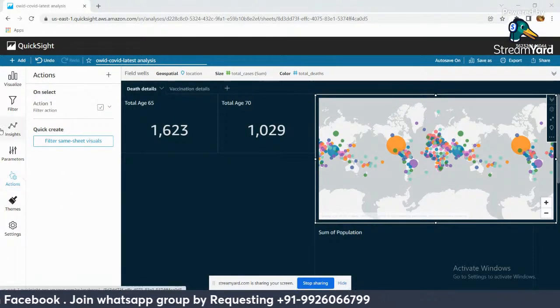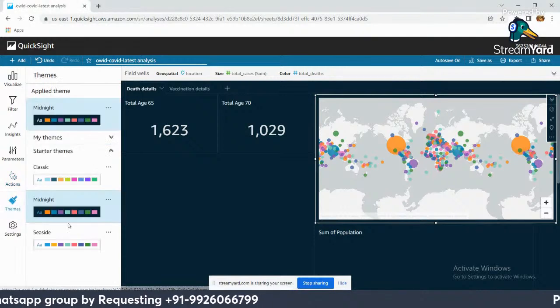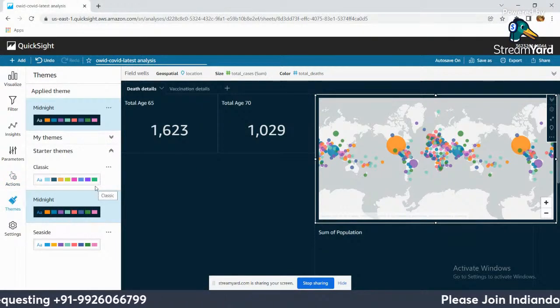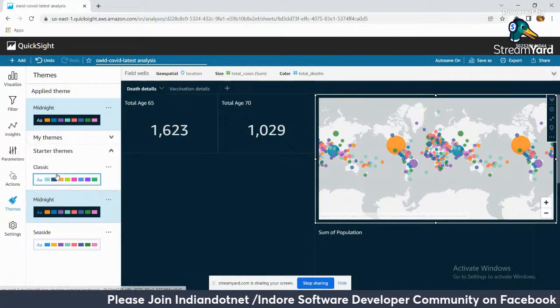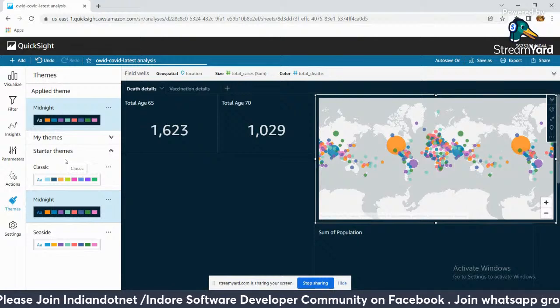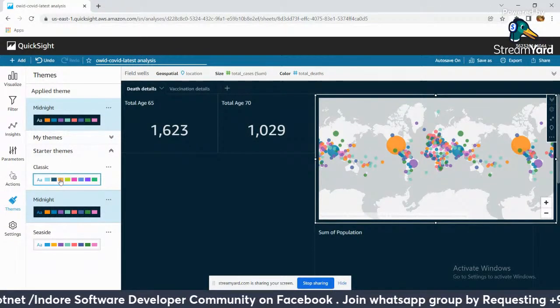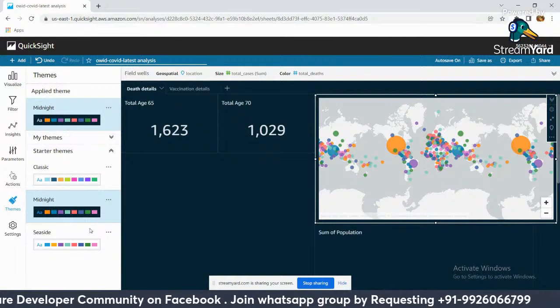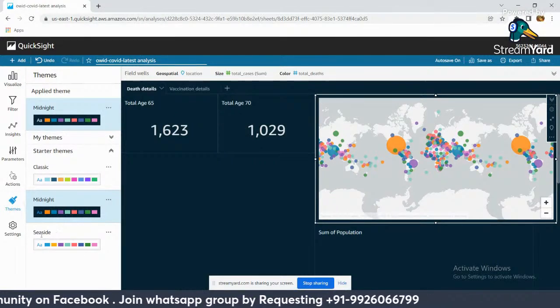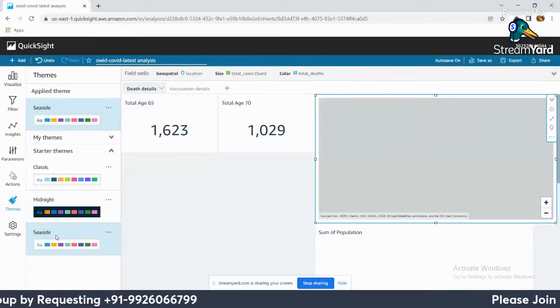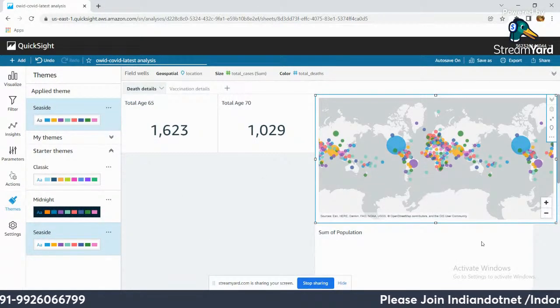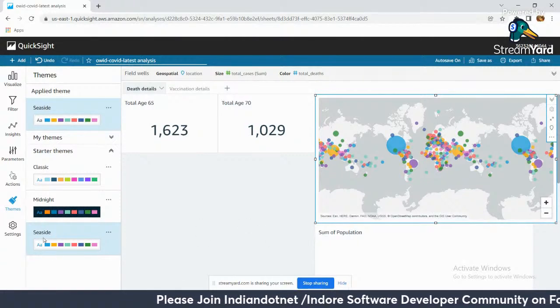Now let me show you one more thing over here, which is called themes. Suppose you're like me, I'm not a good designer. I have color blindness, but if you're not like that, then that is very good. In case you need any help, you can always choose this option called theme. Once you select a theme, your entire data design changes according to the color provided.